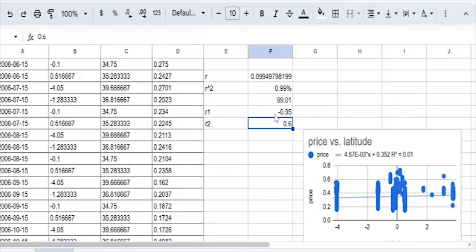But in correlation, we cannot say that the data set that gives us minus 0.95 as a correlation coefficient has a weaker relationship compared to this. That is not true. Your negative only signifies that there is a negative relationship. It does not actually mean that the negative relationship makes that data set weaker compared to the other one.